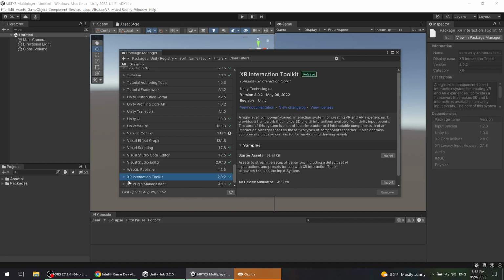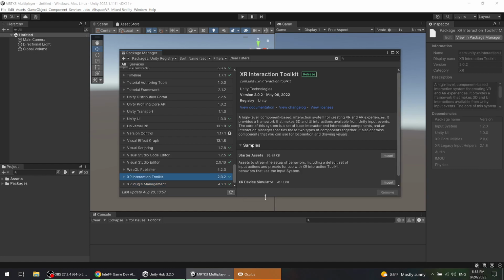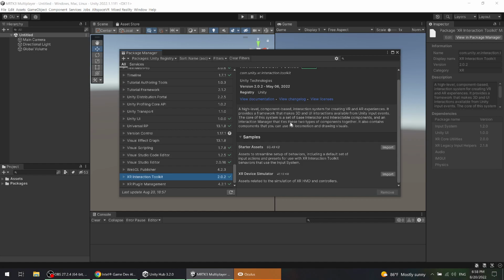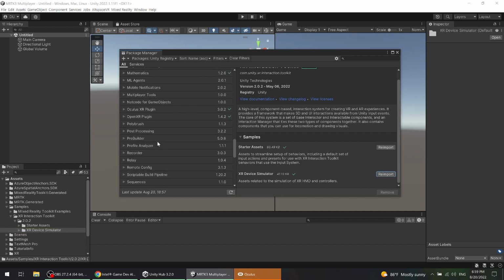There is also the XR Interaction Toolkit, which is a separate thing from the XR plugin manager. The Interaction Toolkit is a higher level of components and some other samples, and all of your action-based action maps will be in here as well. I don't know if I actually have this one in this project. XR settings. Okay. We'll just import some of the starter assets and the device simulator, which actually is pretty neat. And we already have the Oculus XR and OpenXR plugins here.